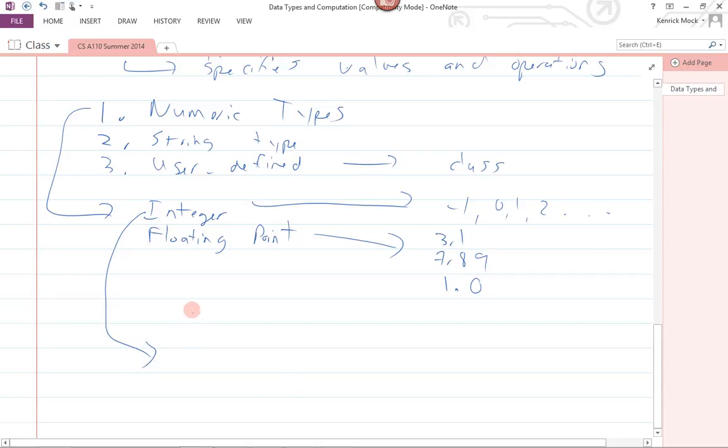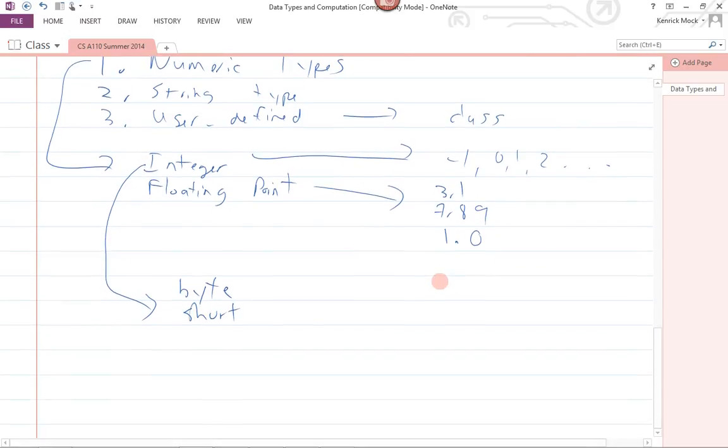here are some types available. There is byte, short, int is the one we're going to use most of the time, and long.